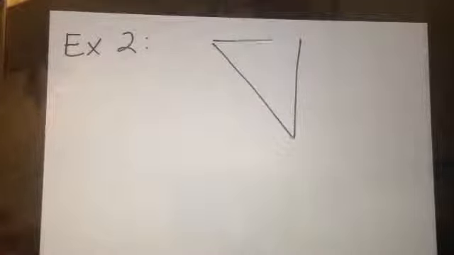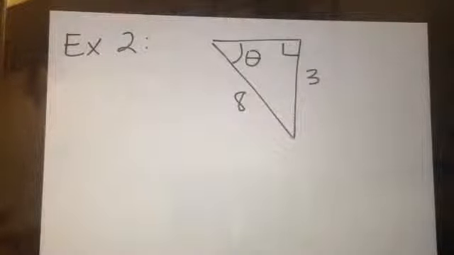Okay, let's do another one. So again, we're going to find all 6. I don't feel like writing the directions out again, so I'm not going to. There's our right angle. Here's going to be our theta. This side is going to be 3, and that side's going to be 8. This is not drawn to scale, because that side of 3 should be a lot shorter.